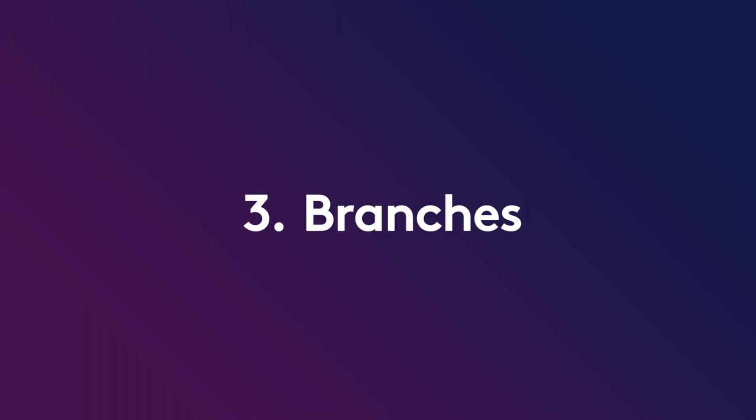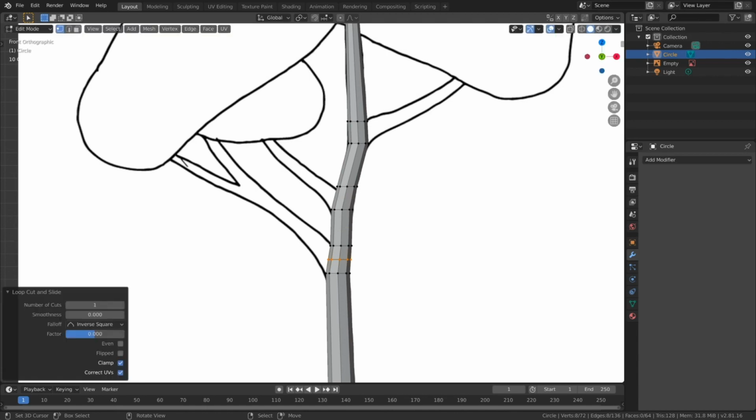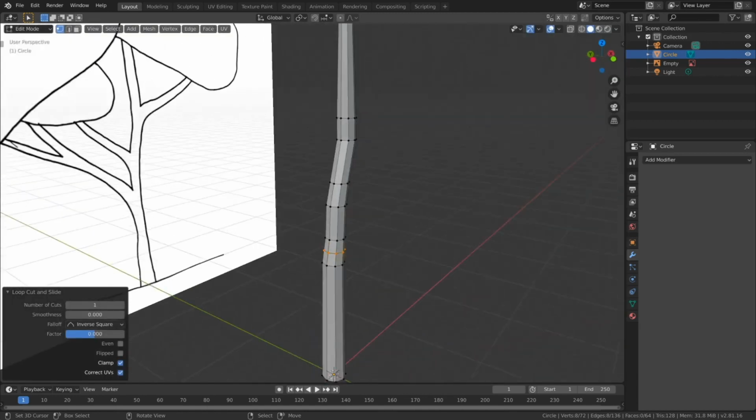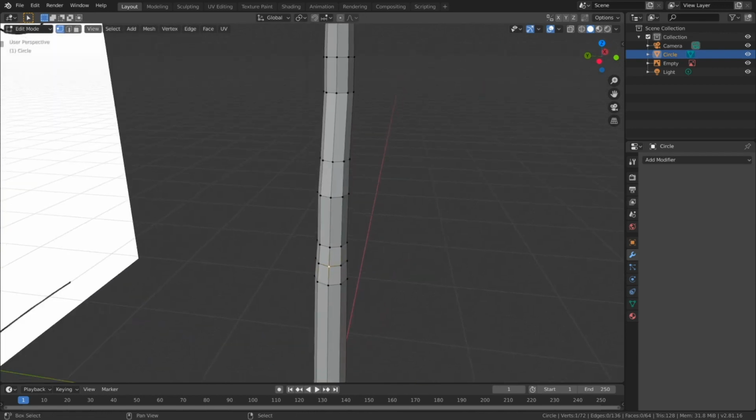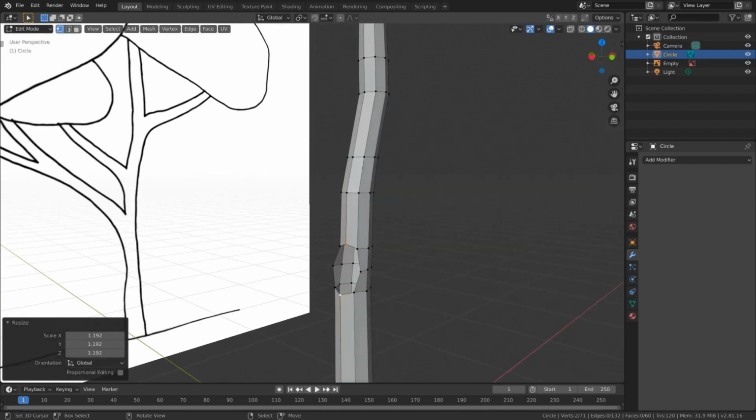So now we're going to start modelling the branches. If you press Ctrl R, that brings up the edge loop, which is shown where it's going to cut by the green line across it. We're going to click that, and then we're going to press Escape, and then that just sets the edge loop to the center. Going to navigate round to whereabouts we want the branch to come out of. Just select that central vertex and then X and delete. Select the two opposite vertices, and we just want to scale that out there just to make the branch a bit more circular when it comes out.